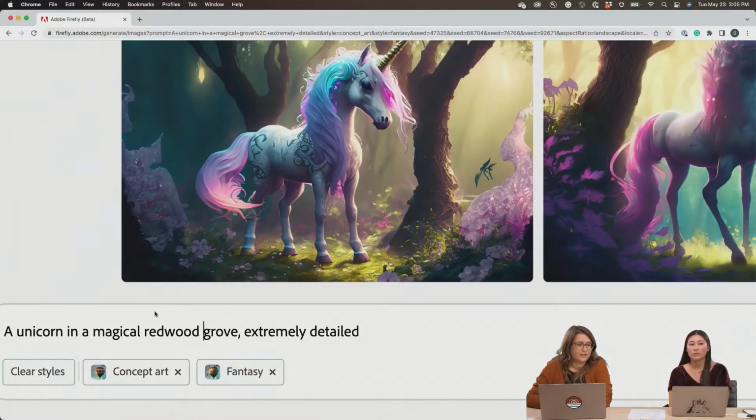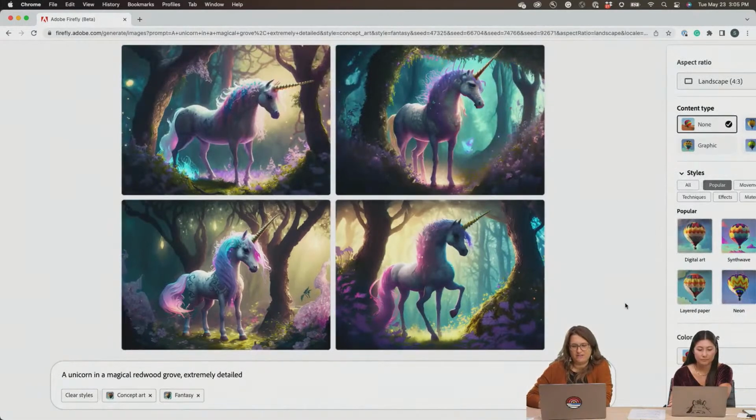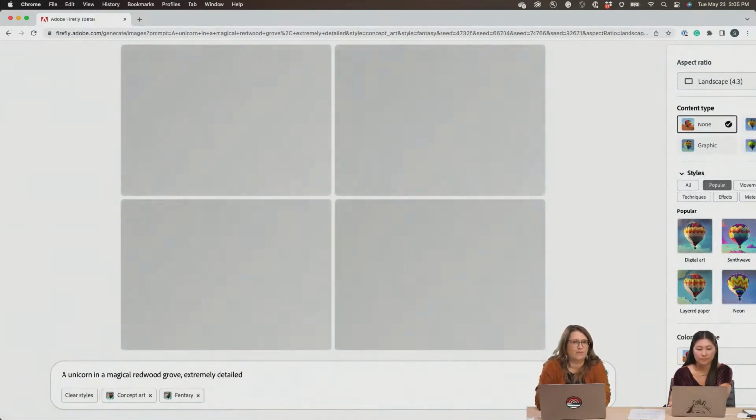And then you can riff off of that, or just play around. For example, I'm just changing one word here to get started, thinking about this as a way to iterate. We know that our music festival is in a redwood grove, so I've added redwood grove, but I've also noticed concept art and fantasy here, and that's helping me realize those are the styles associated with this look and feel that I like. So let's generate and see what that brings us just by changing one word.